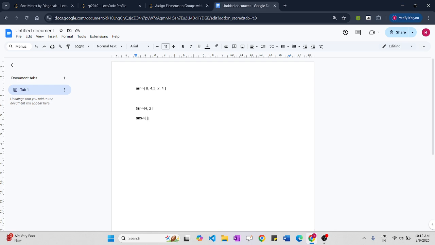So what are the indexes of the elements in ARR which are divisible by the 4 present in BRR?